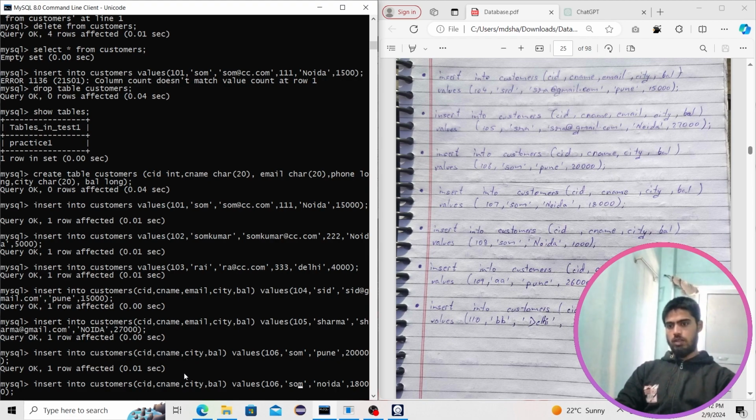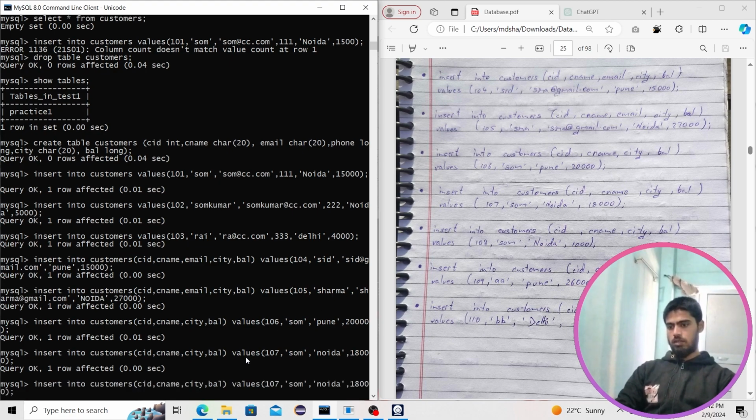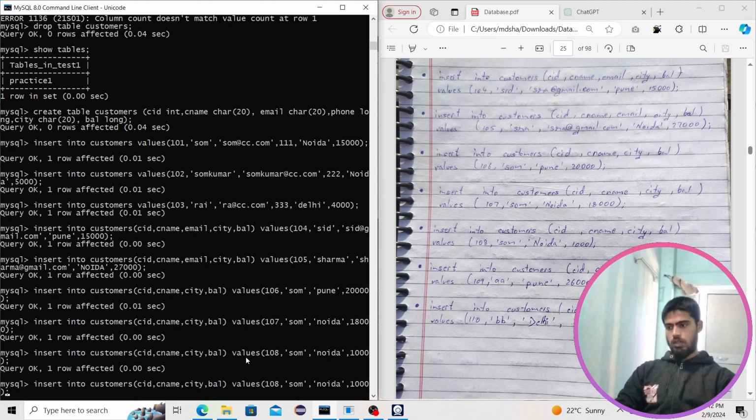He also goes with the name Som. CID 7. CID, CNAME, city, balance. Noida. CID, CNAME, city, balance.